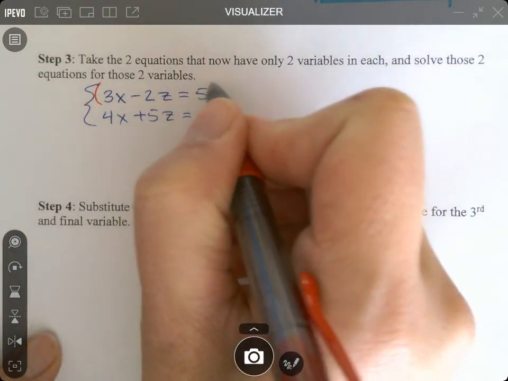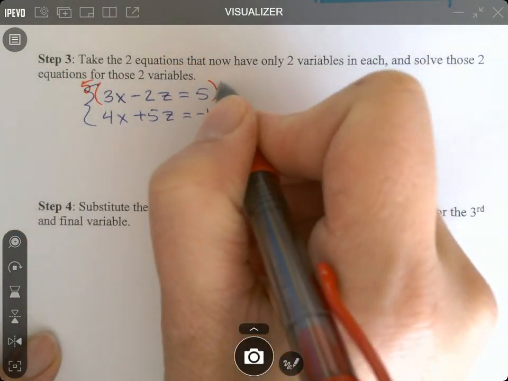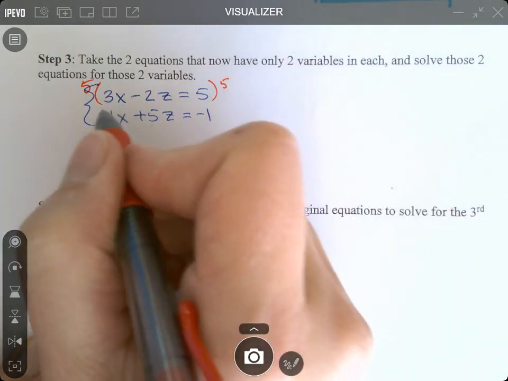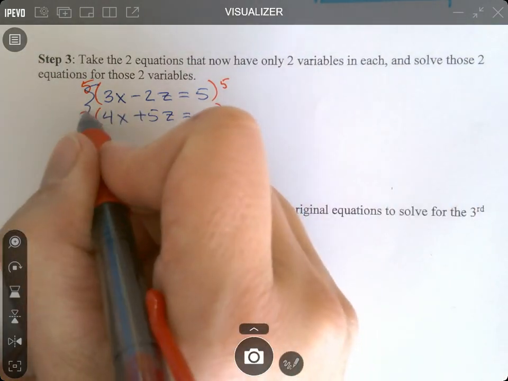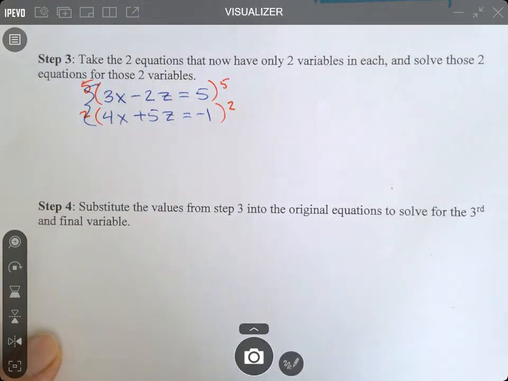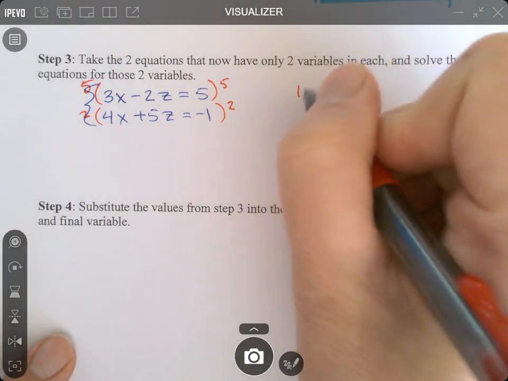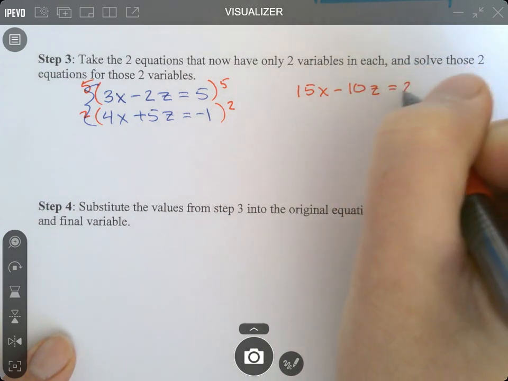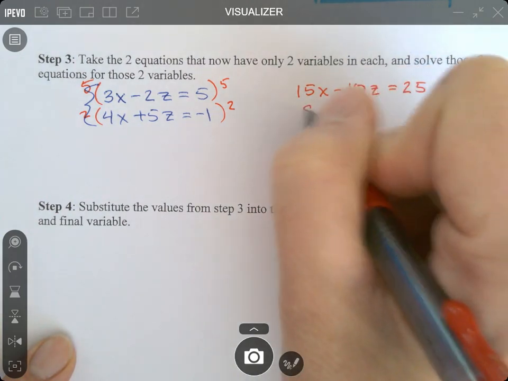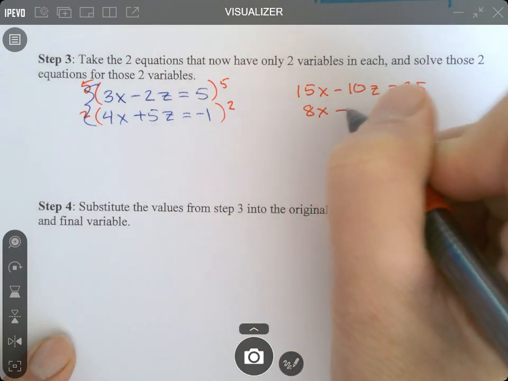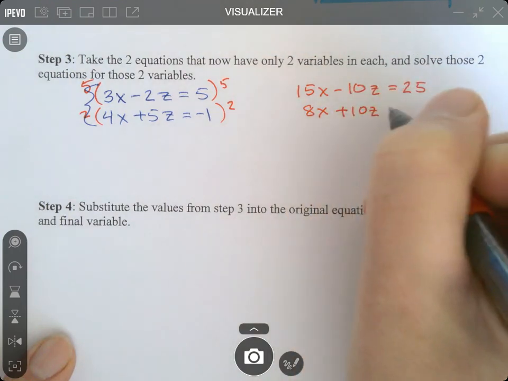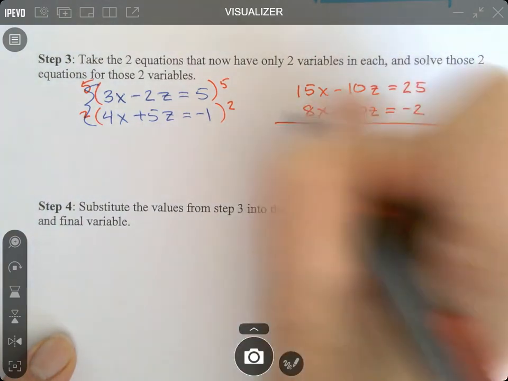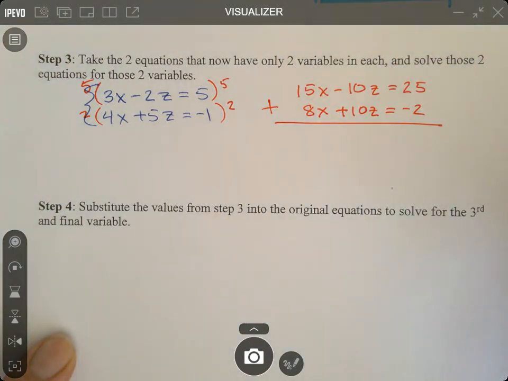So I'm going to multiply everything here by 5. That's going to give me a negative 10z. I'm going to multiply everything here by positive 2. And I'm just going to come right over to the side and do it. Make sure you distribute it to everything, especially the answer. Distribute that 2 to everything. And then you want to double check, do you truly have different signs here? Yes, a negative 10z and a positive 10z are going to cancel, and I end up with what?